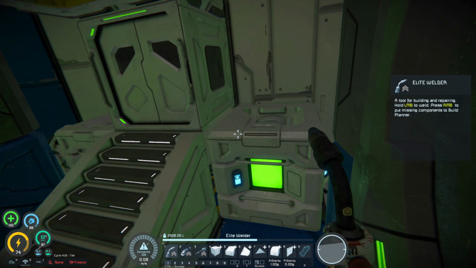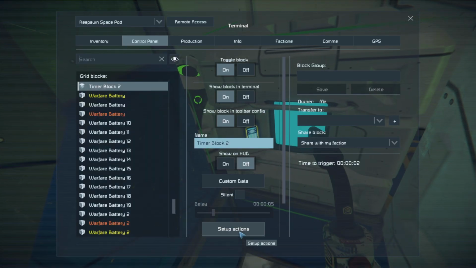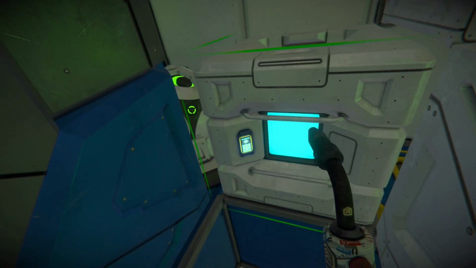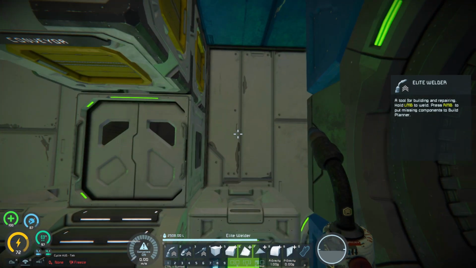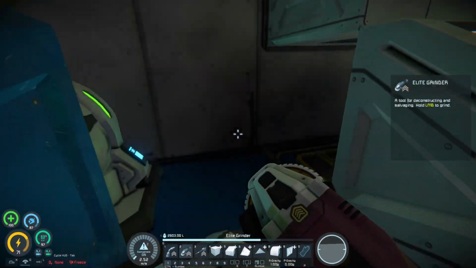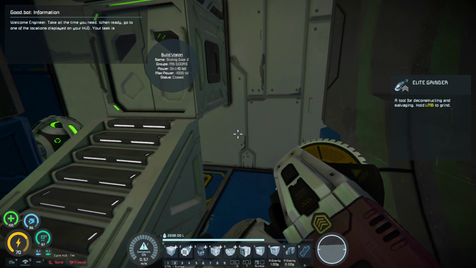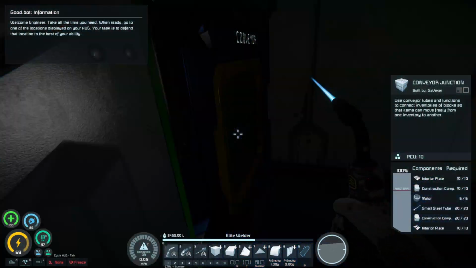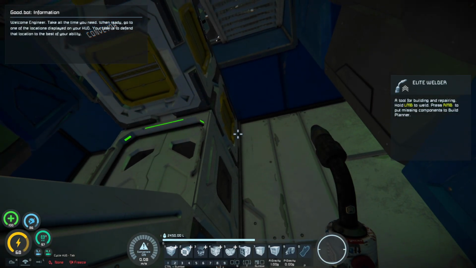So yeah. What I'm going to do, this timer, I think it runs the doors. Yeah, it's the doors for the ship and everything like that. So that's kind of in my way now. So I should have moved it a long time ago. So let's just get rid of it. We don't necessarily need it. We can always rebuild it later down the line as well. But we'll put a conveyor here. And we can put some piping down here.